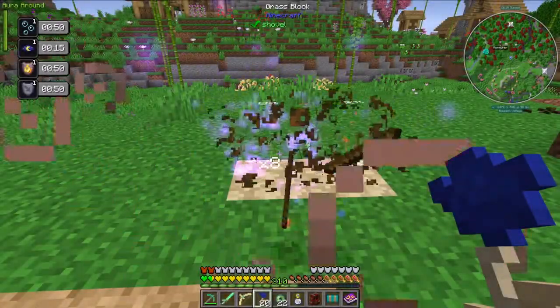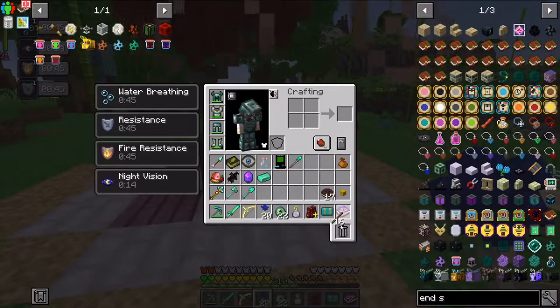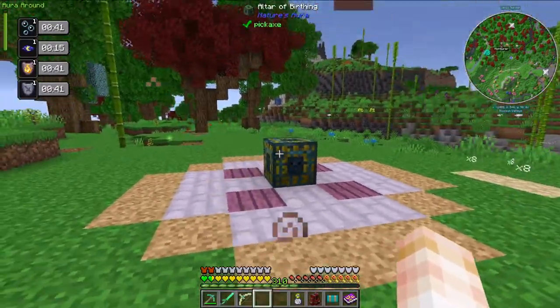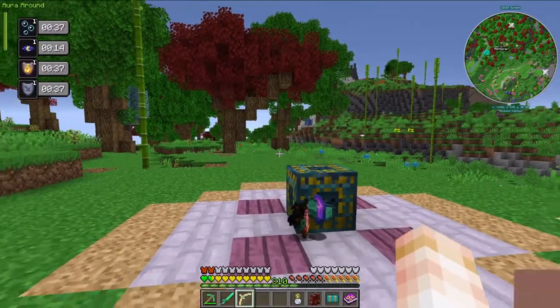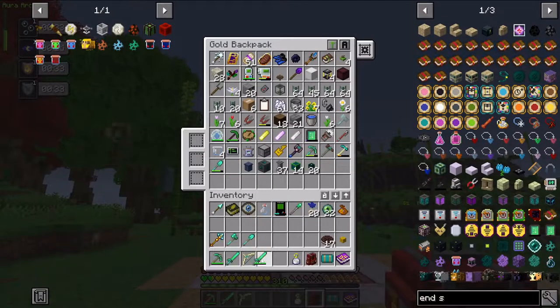All right, so it is just now topping off the last bit of the bar there. So let's go ahead and get this other one spawned that will actually fight. And I need to remember to switch my sword over.